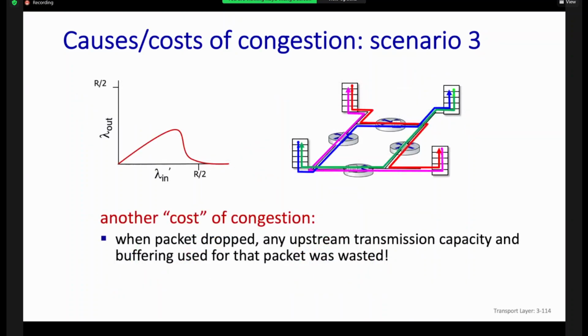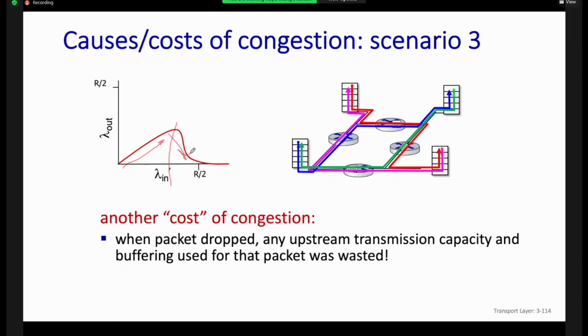For the real case, let's consider lambda out, which is like this curve. This is a nonlinear curve. Before one value, lambda out will also increase. And if we continue to increase lambda in prime, lambda out will decrease all the way to 0.